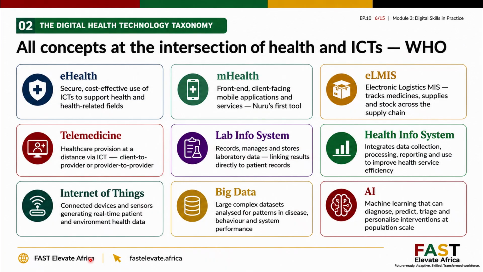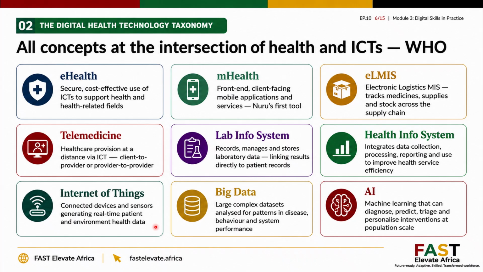As Nuru explores further, she realizes digital health involves many different technologies. E-health, secure cost-effective use of ICTs to support health and health-related fields. M-health, front-end, client-facing mobile applications and services. ELMIS, electronic logistics management information system, tracks medicine supplies and stocks across the supply chain. Telemedicine, healthcare provision at a distance via ICT. Lab information system, records, manages and stores lab data. Health information system, integrates data collection, processing, reporting and use to improve health service efficiency.